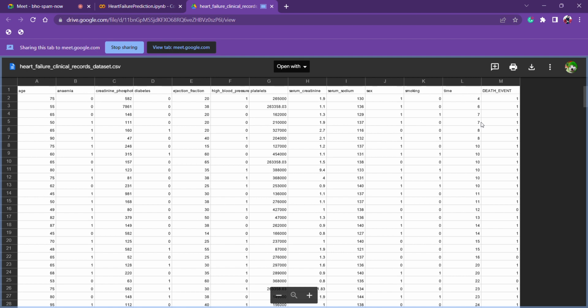So without wasting any time, we'll be moving to the Google Collaboratory.